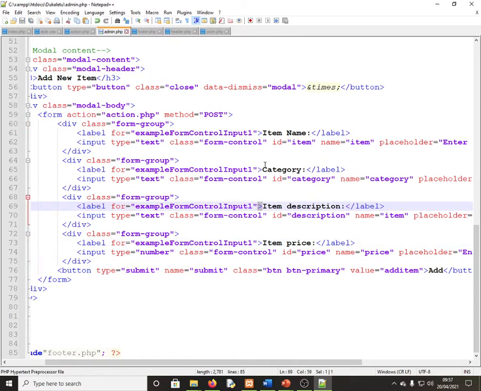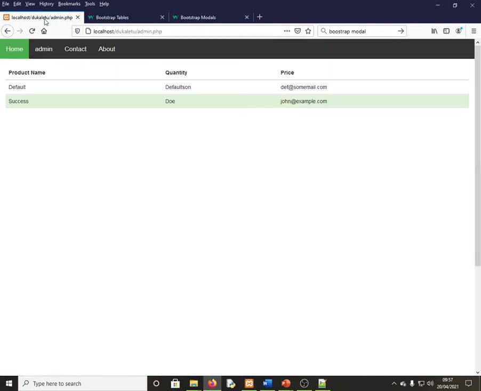But now this form, we have to get to know whether it is supposed to submit to the database. But the one thing is that we don't have the database. Let's first of all test whether the model is working for the add items. These add items, when you click it, it's supposed to work. But now it is not working because we have not linked this link with the model.